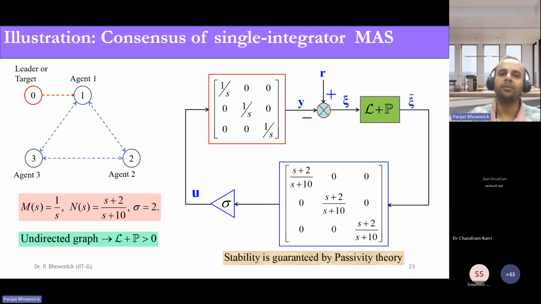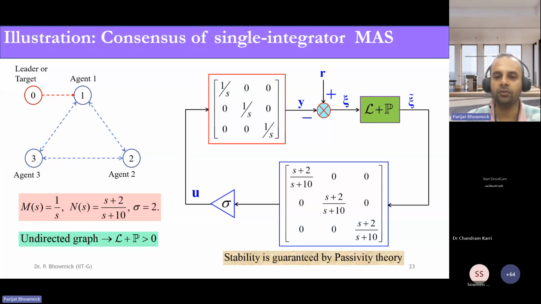Please don't worry. At this moment, I'm not going into the details of passivity theory, but there is one other theory, the negative imaginary, that I'm going to discuss because that is one of the main parts of this presentation. But for the time being, assume that there is a theory called passivity theory, which says that a negative feedback interconnection of a passive and a strictly passive system always remains asymptotically stable, and that theory can be utilized in this particular case to design a controller. So this 1 by s follows one particular system property. Then I have exploited that system property to find a controller of the same but a restrictive property of that class, so that their negative feedback interconnection becomes asymptotically stable.